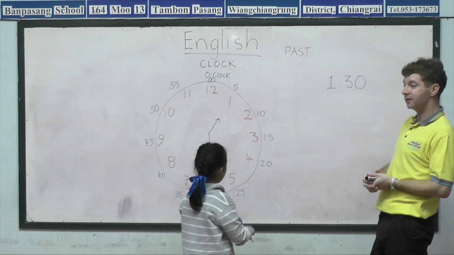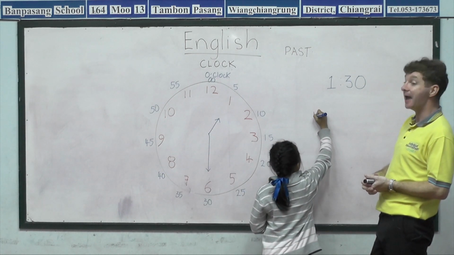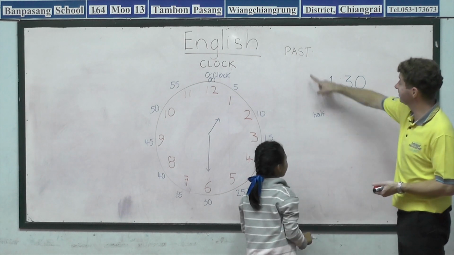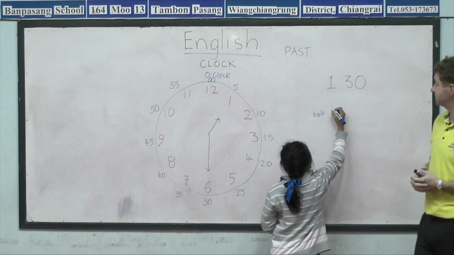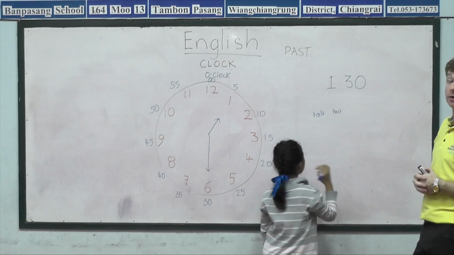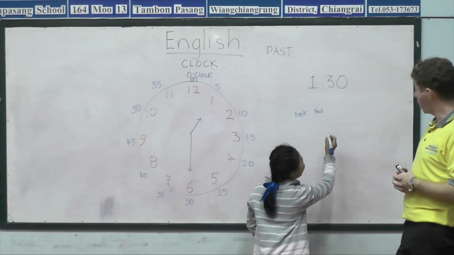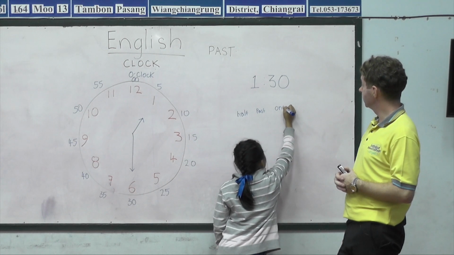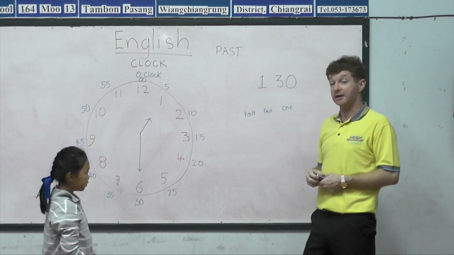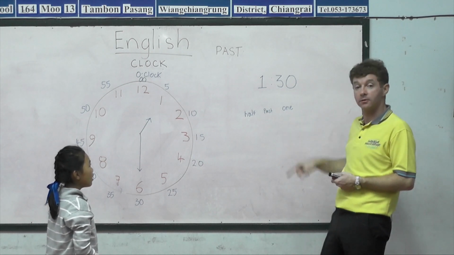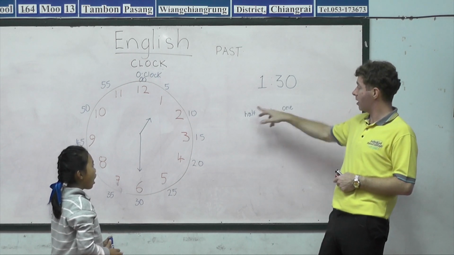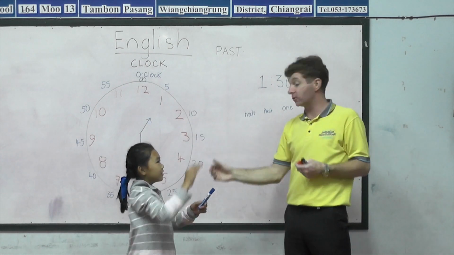half. How do we spell half? H-A-L-F. Excellent. And then we say past. Half past. P-A-S-T. Excellent. And finally, we finish with our hour. How do we spell 1? O-N-E. Excellent. So the 2 ways to tell the time here, I can say 1:30, or Nadia can say half past 1. They're both the same and they're both correct. One last time, 1:30 or half past 1. Excellent. High five, Nadia, and a round of applause.